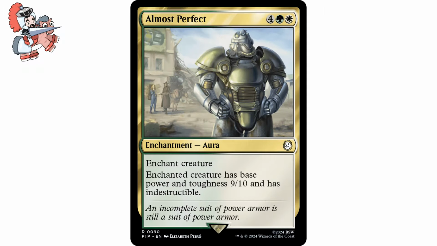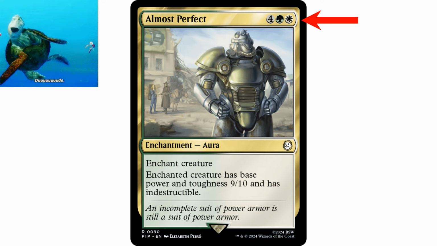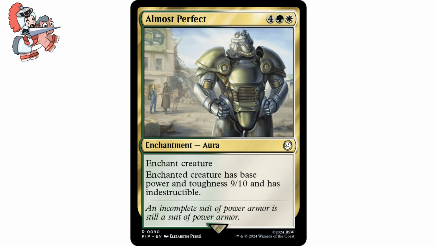Now let's dive in. Our first card up today is Almost Perfect. 4 green-white enchantment aura. It says Enchant Creature. Enchanted creature has base power and toughness 9-10 and has indestructible. I mean, yeah, it's high cost, but dude, a 9-10 base power buff and indestructible is completely worth our time.